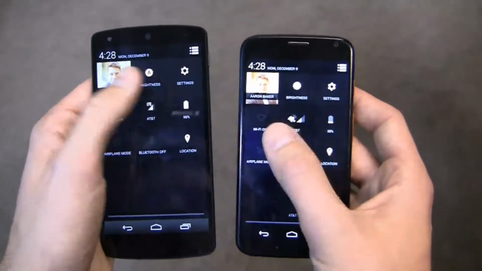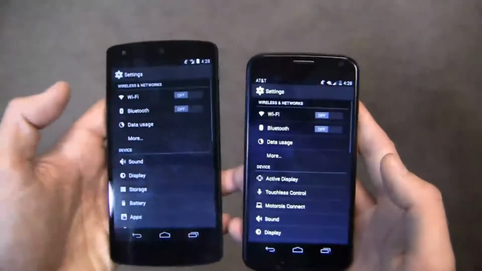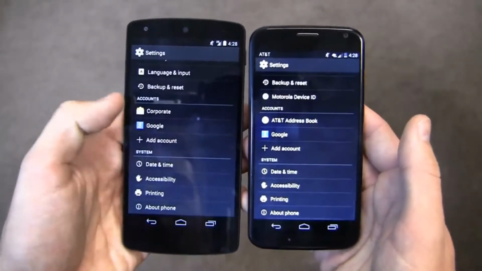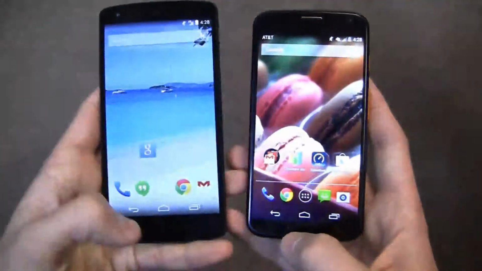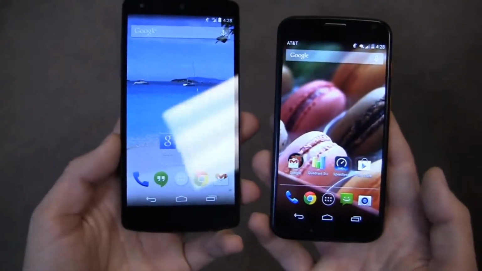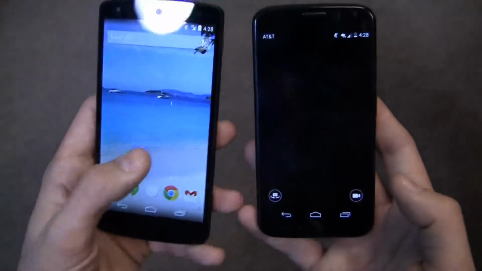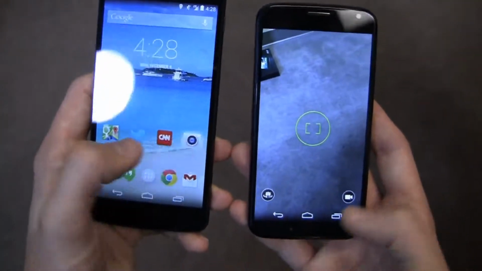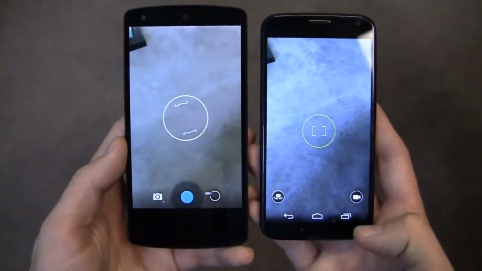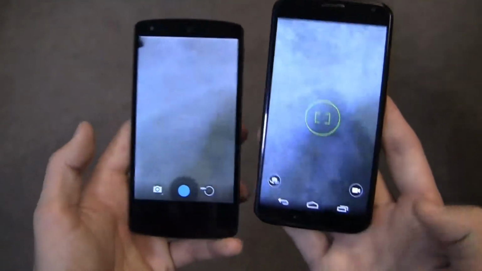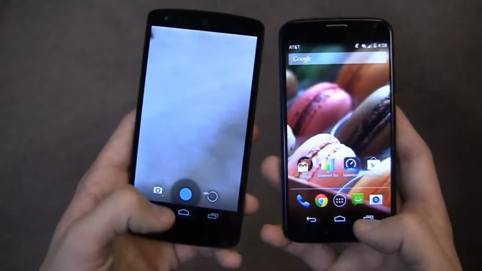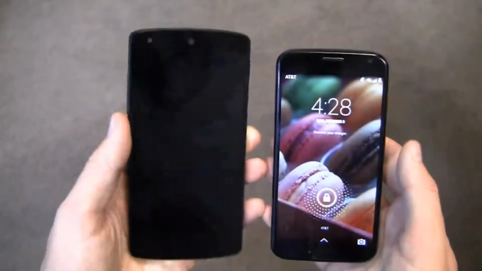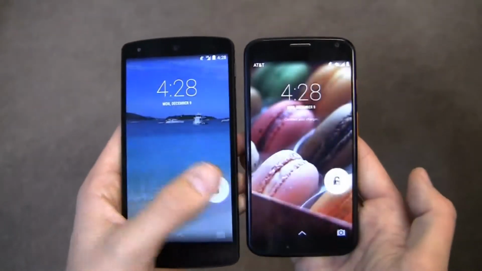Of course, all your little indicators and shortcuts are still here on both devices, and overall settings grouped by wireless and networks, device, personal, and then down here accounts and system. So very similar all around in terms of that functionality, and both have on-screen buttons, but still you see a couple of differences right there. And you see the Moto X, for example, has updated to the latest version of the camera icon. They look exactly the same. The interface is just slightly different here. Again, this is a vanilla version. This version is slightly customized by Motorola and a little bit different overall. And then of course your lock screens, just to show you those differences, are very similar on the lock screen front.